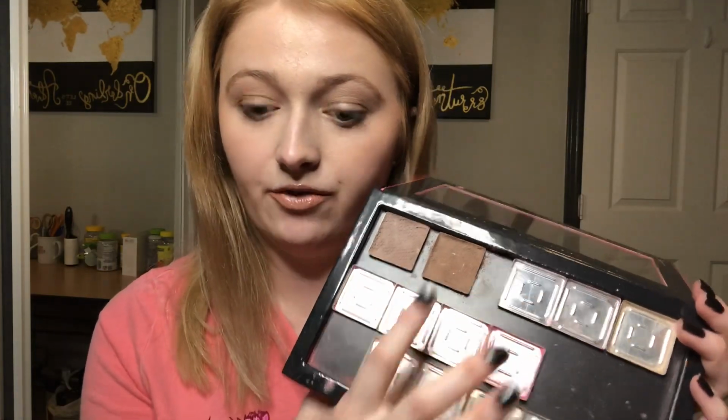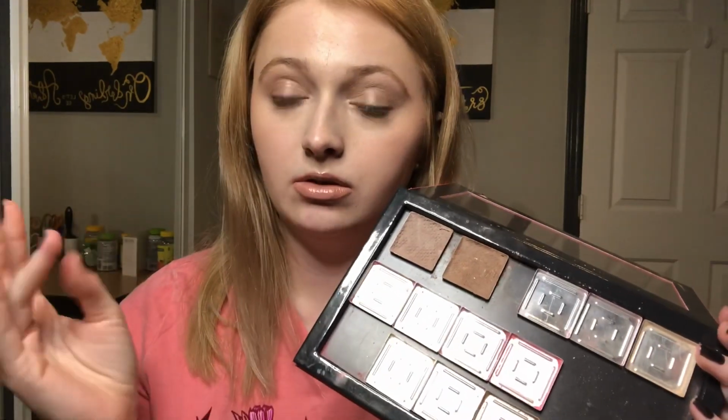I'll explain this one first. This one is the one that I frankened from that palette. So I took the beigey shade out of here and frankened it with a darker brown, one of my older darker browns. It was like a giant dark brown, so I just shaved some off the top and mixed it with that beige to get me a little bit of a brown.